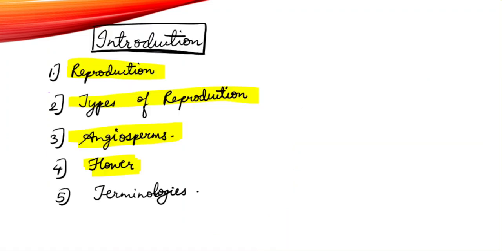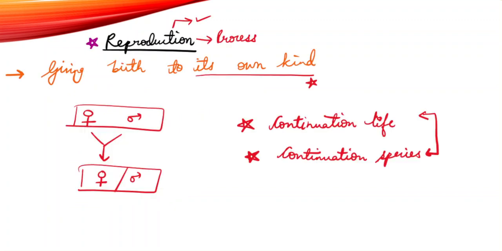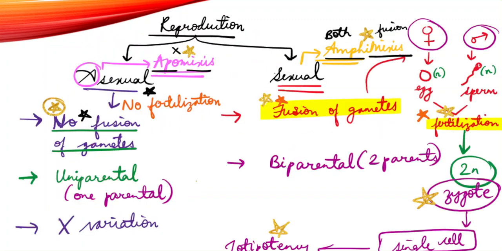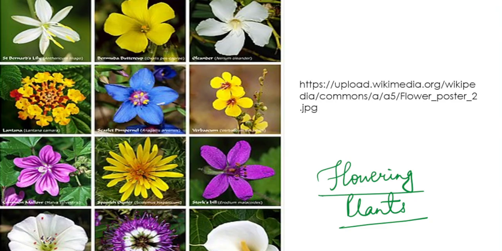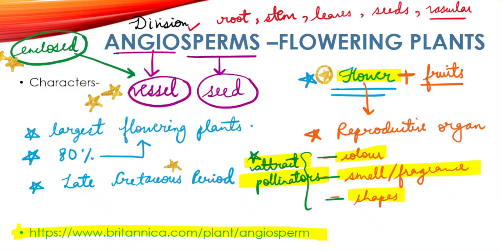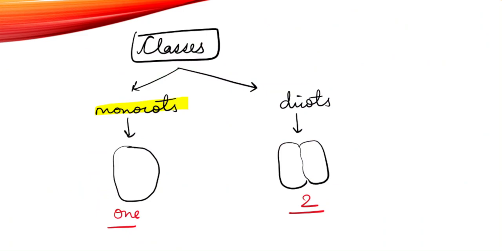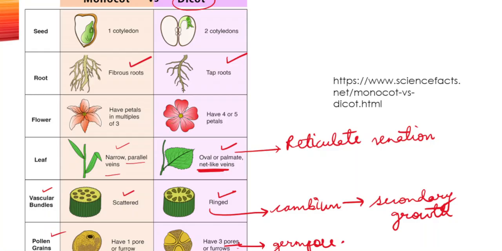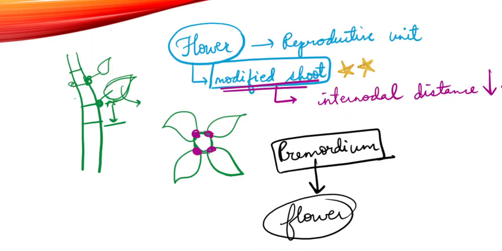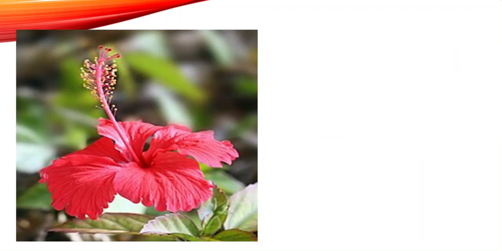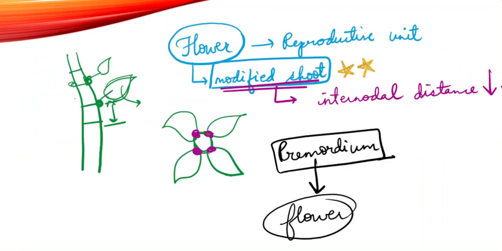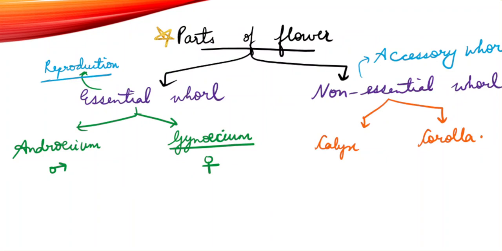So first we will see what all we discussed. We discussed about flower and all, reproduction, types of reproduction. So first reproduction, then types, then we came to flowering plants, then angiosperms. I spoke about angiosperms, then part of the tree, then monocots, dicots. Then I started speaking about the flower. Okay, now I will write the unit of each.